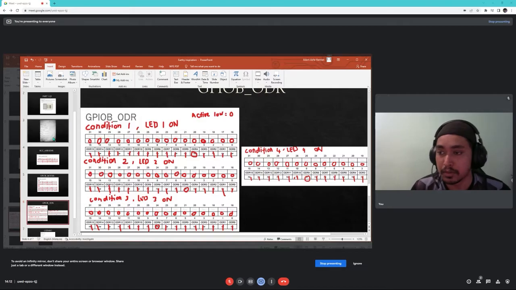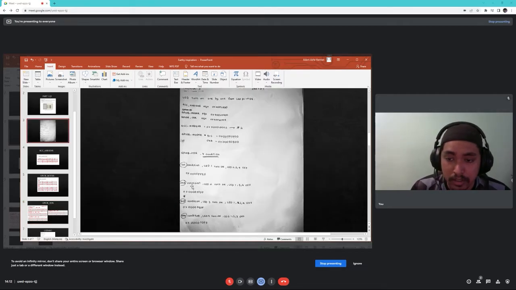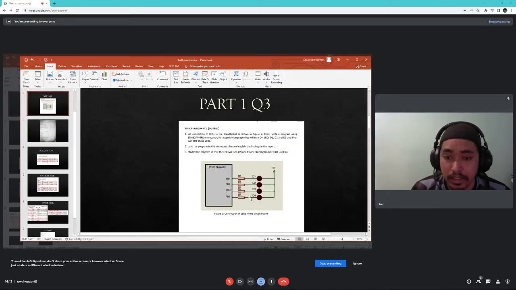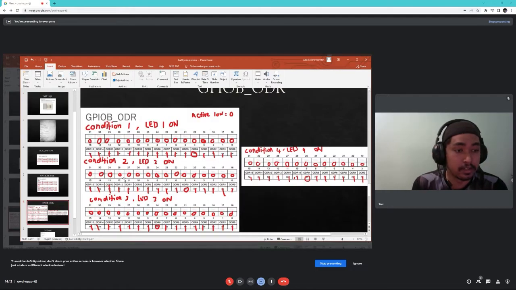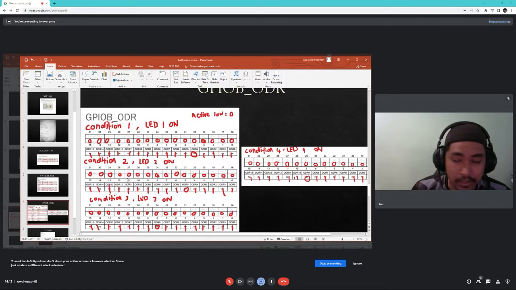For condition 2, the second condition, LED 2 turned on. You can see here LED 2 is connected to port 5, PB5. So we repeat the same thing as condition 1, which is we put 0 on port 5 and the rest we put 1. On top of this we just mask it with 0.